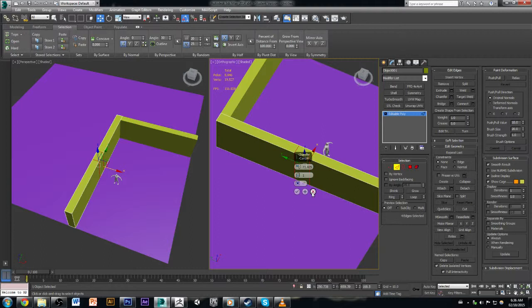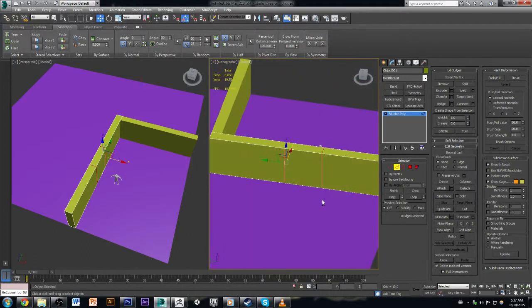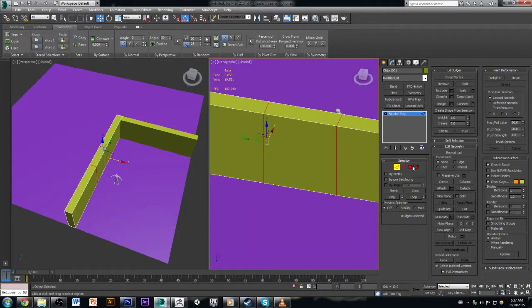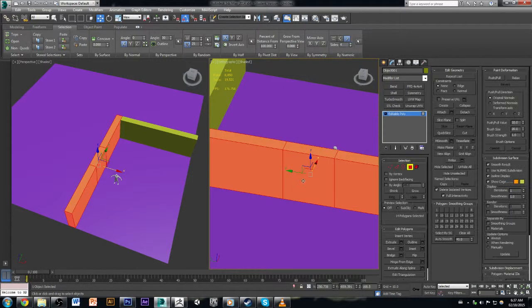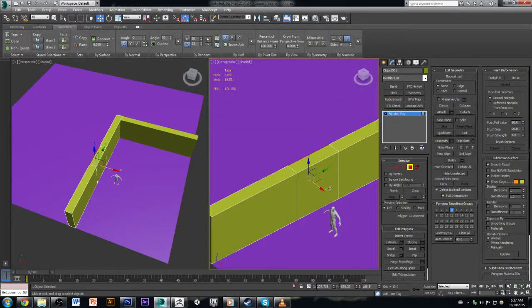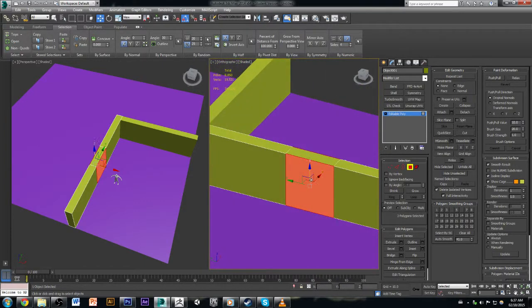So then after that, I've selected the edge, and then I'm just going to create this wall. And if I wanted to create a door frame or whatever, I'll just select these two faces.